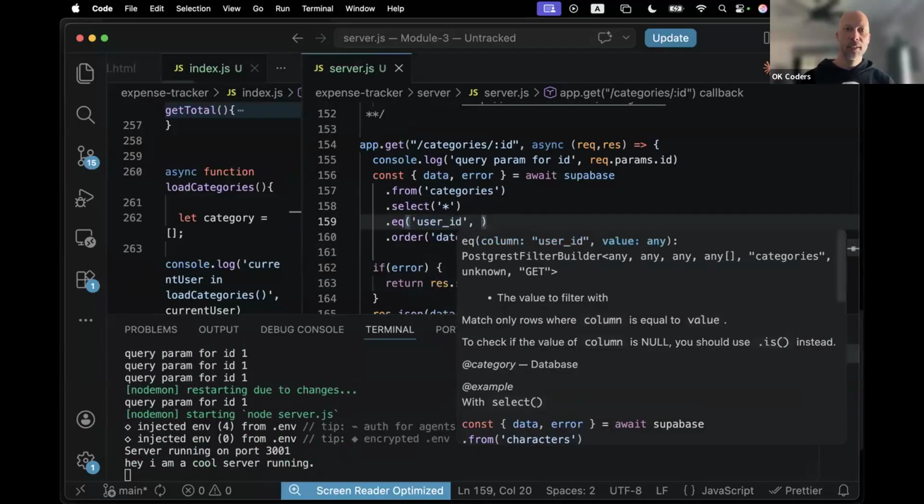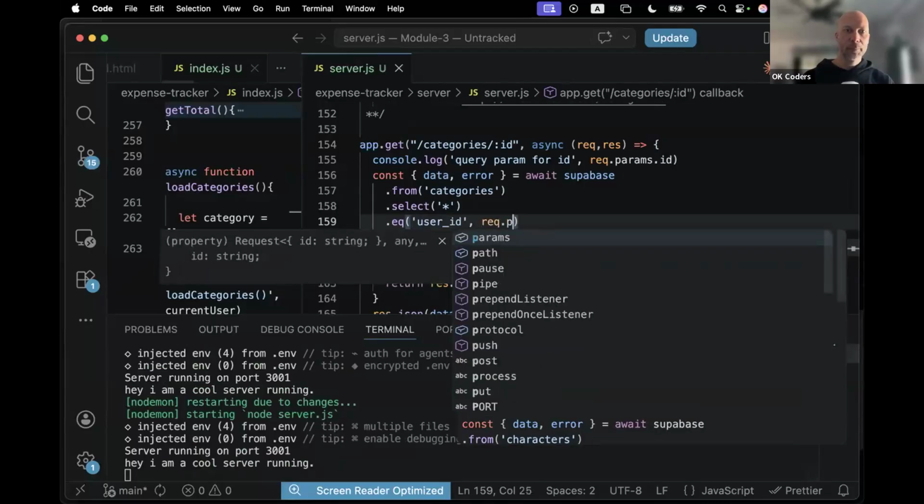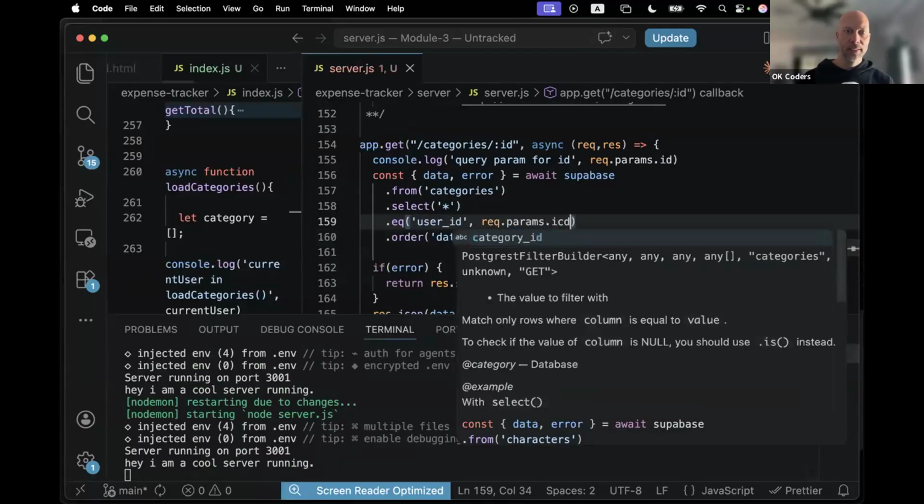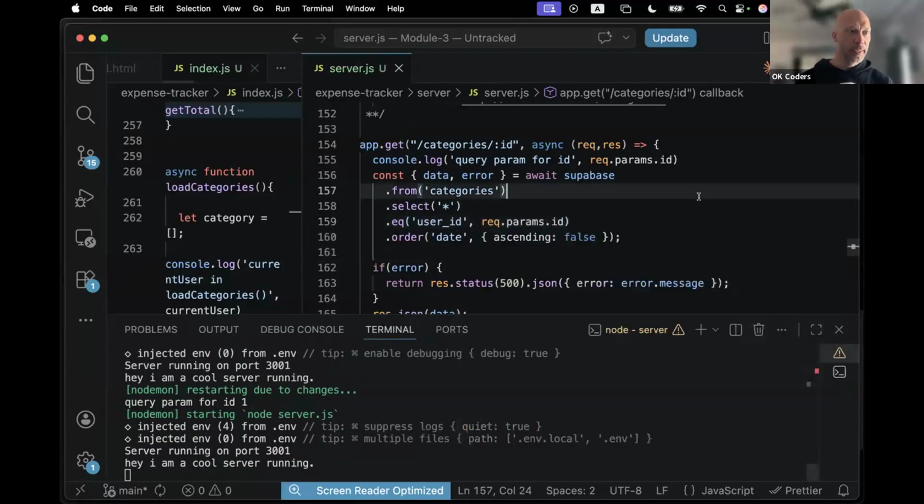Want it to equal our req.params.id. So we want it to equal 1 in this case. So this query is the exact same as the select we just wrote in Supabase, except for it has an order by, but that's fine.